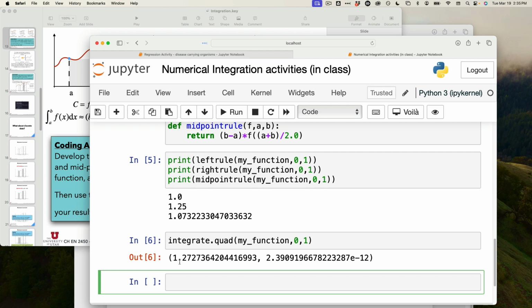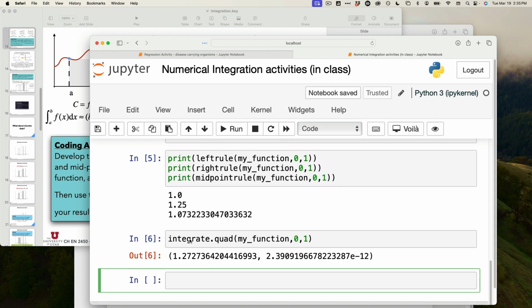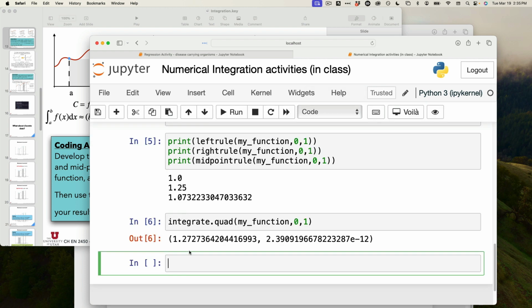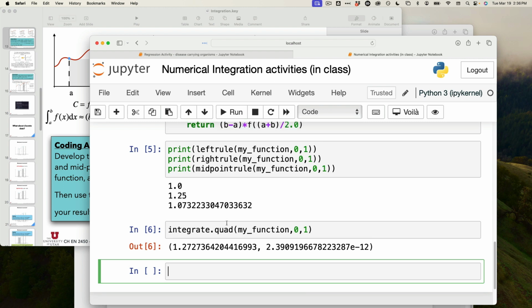But we're still committing quite a bit of error with the left point rule. It's a huge error. Same thing with the midpoint rule compared to a formula that is very accurate. Okay, so I'll give you a minute to catch up. Do we all have the same answers?